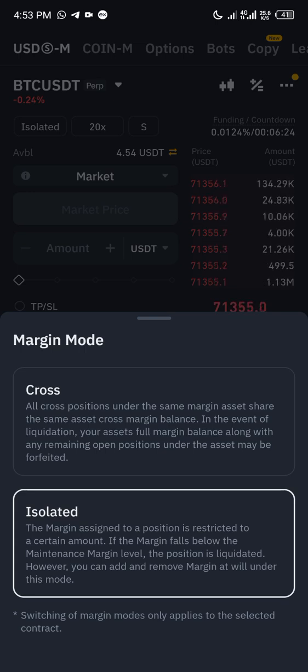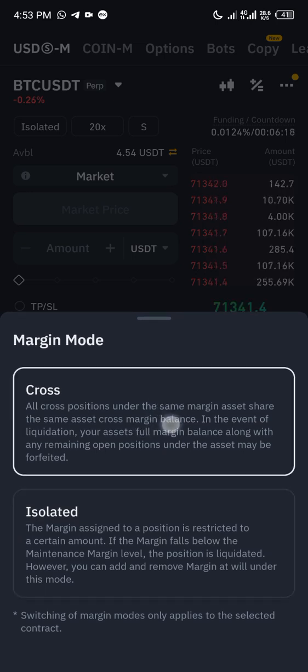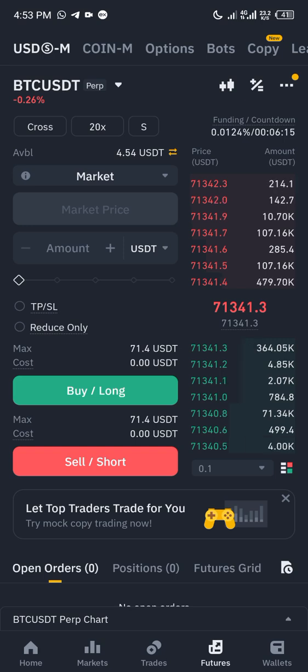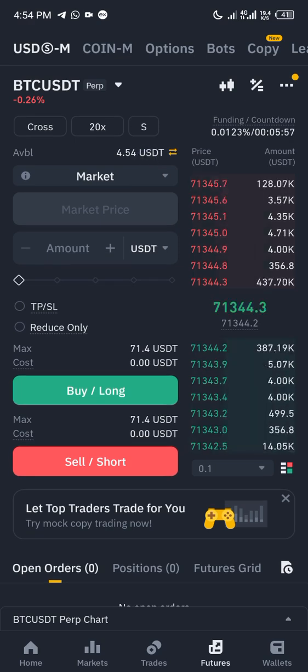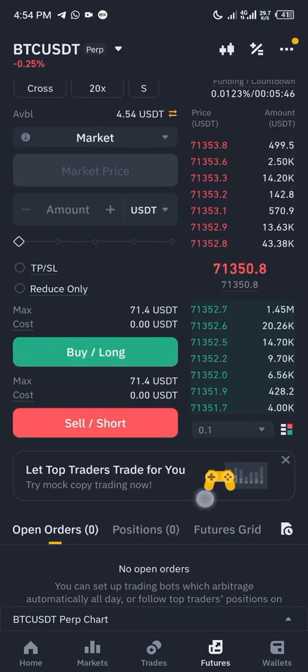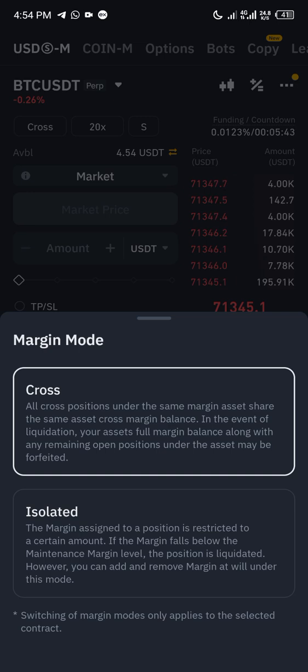That is, it will not cross into other assets that you have in your Binance account. Whereas if you select this second option, which is cross, if you are trading and you've reached liquidity, this cross option allows that market to enter into the other wallet that is present in your Binance account. So it will use the balance that we have right here to hold the position, and if this balance is not enough to hold that position, it will go as far as going to your spot wallet and use the rest just to hold the position for you, so you will not go liquidated. So that's the difference between cross and isolated margin.